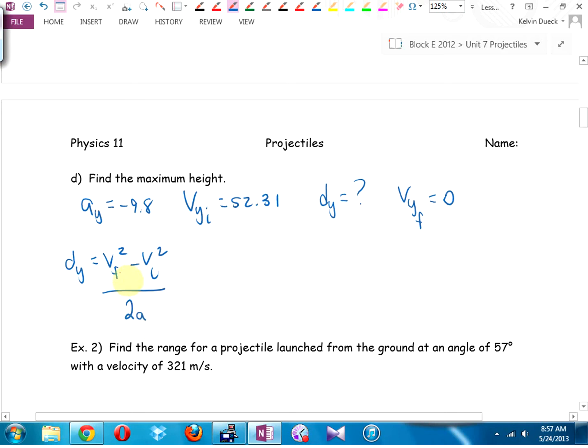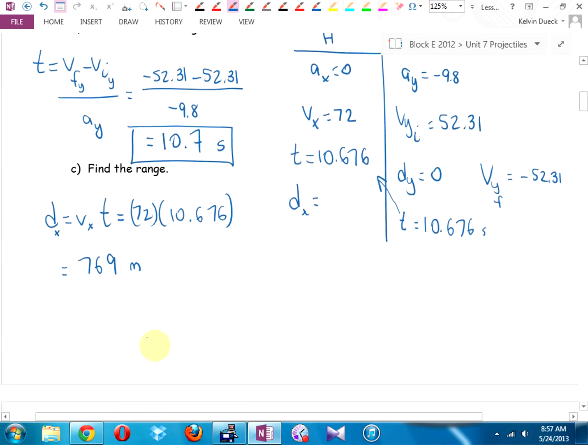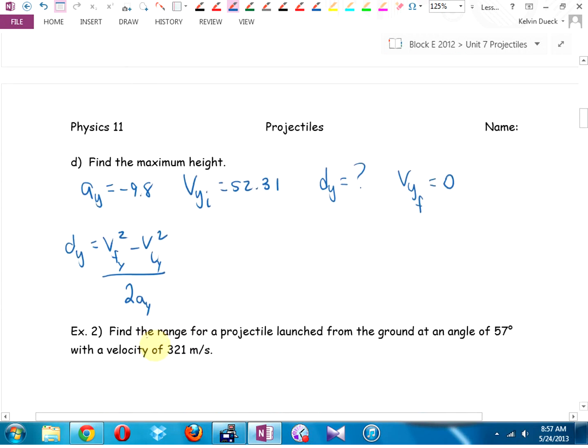That's the equation, and then I'll just remind myself vertical, vertical, vertical. Again, the most common mistake, kids want to put that negative 9.8, which is vertical, into the horizontal because they don't like the fact that there was no acceleration for the range. Where'd it go? You got to put something in there. The other one is they want to use the 89. Have we used the 89 once to find components, and then we ditch it. We don't use the slanty velocity. It's going to be 0 squared minus 52.31 squared all over 2 times negative 9.8.